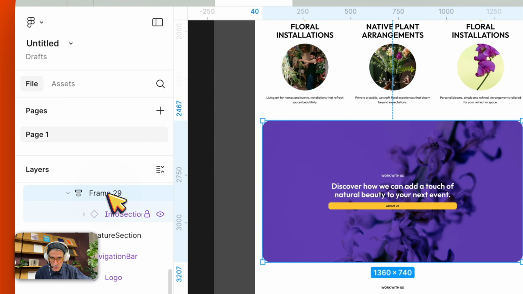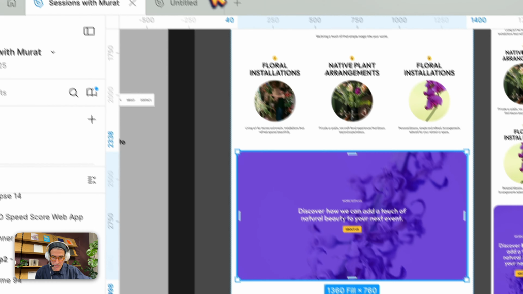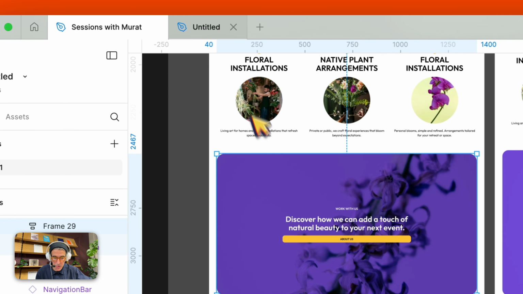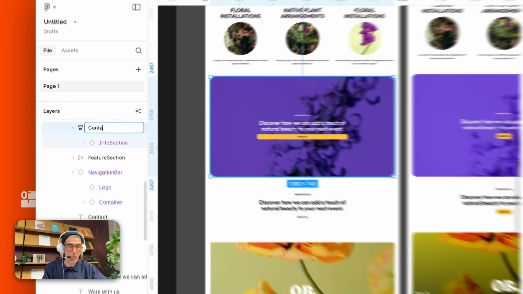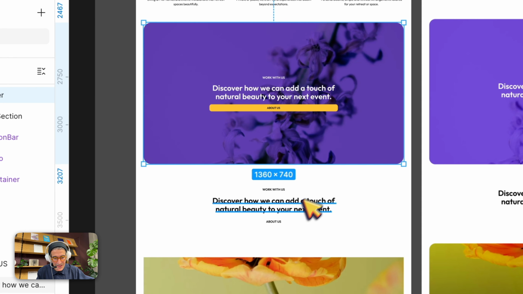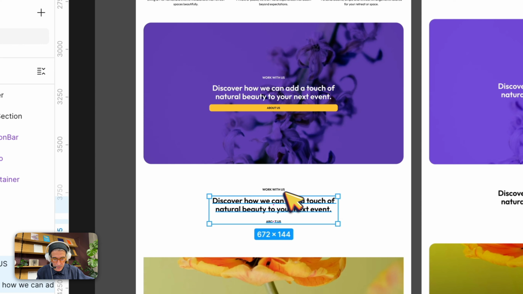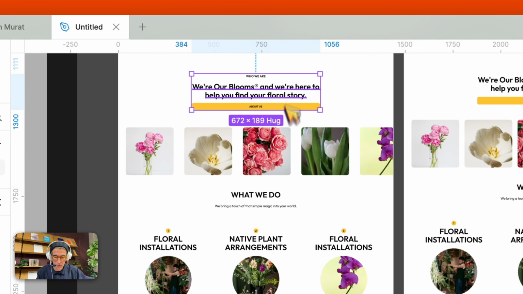Now I have the info section here. Let's change the name. Banner. It's not actually a banner, but it is something. I will call it container. So copy my style, and whenever you are not sure how to name something correctly, just put the name there as a container. Okay. So that part is also finished. This is also a copy from this info.